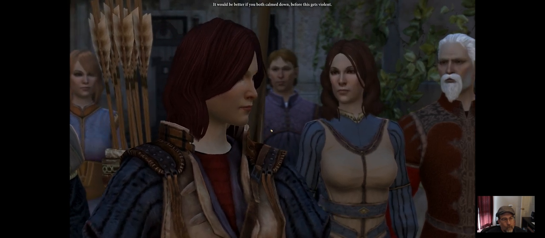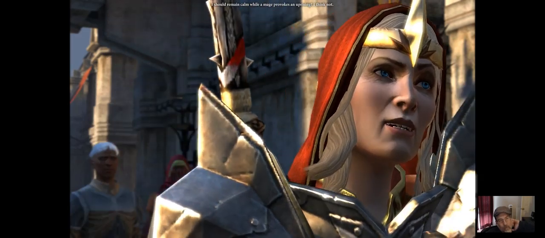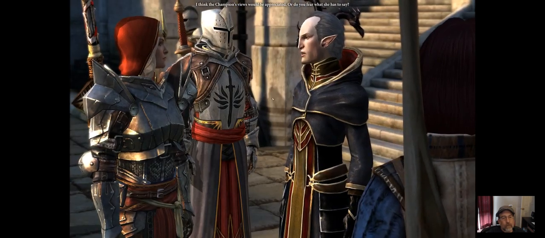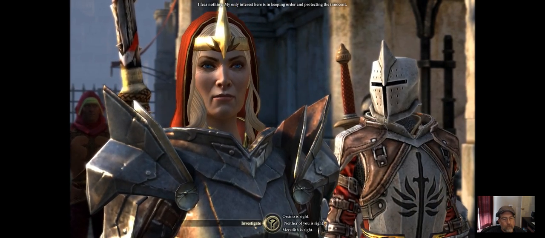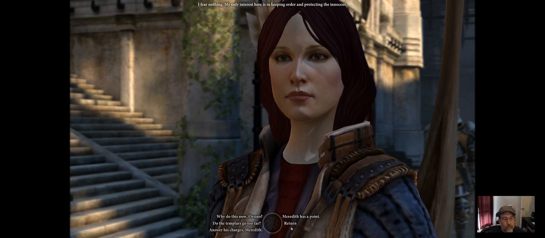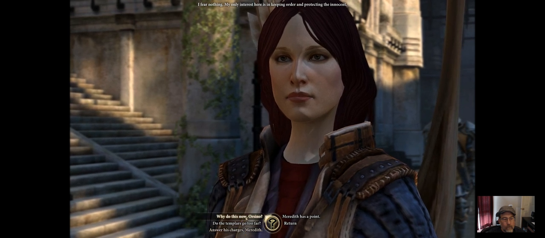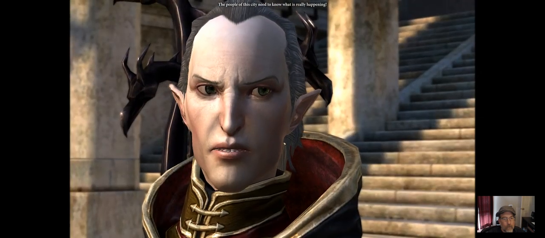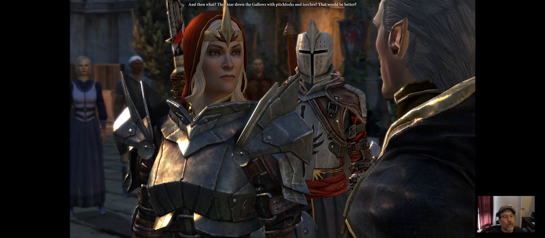It would be better if you both calmed down before this gets violent. I should remain calm while a mage provokes an uprising? I think not. I think the champion's views would be appreciated. Or do you fear what she has to say? I fear nothing. My only interest here is in keeping order and protecting the innocent. What are you trying to do here? Cause a rebellion? The people of this city need to know what is really happening. And then what? They tear down the gallows with pitchforks and torches? That would be better? It cannot be worse.